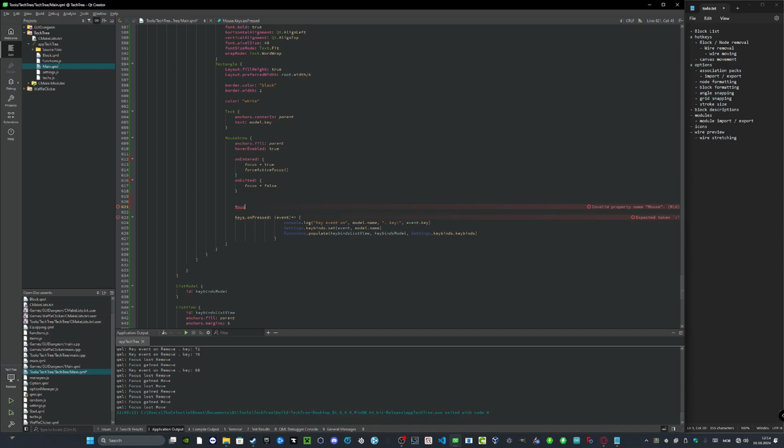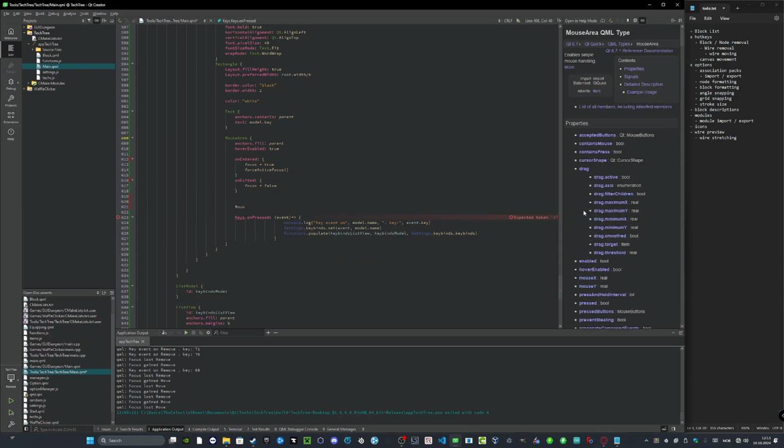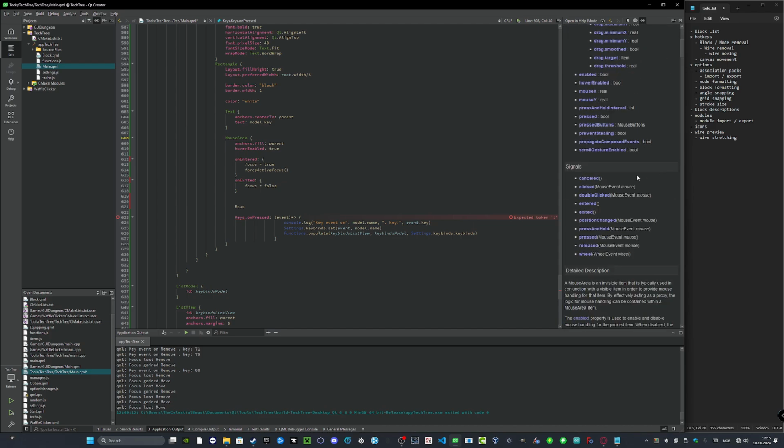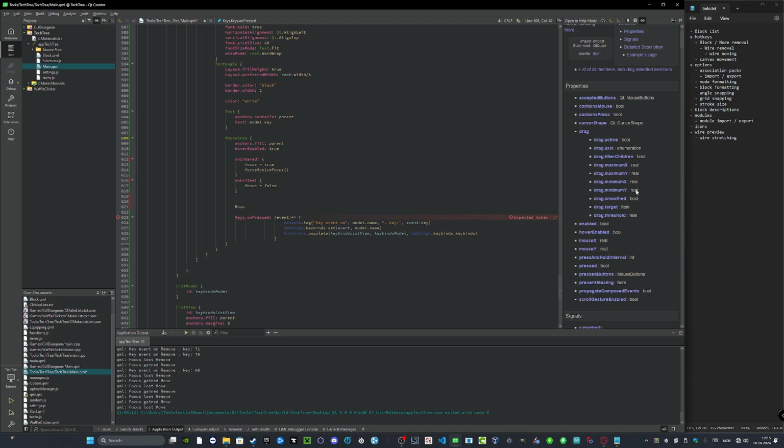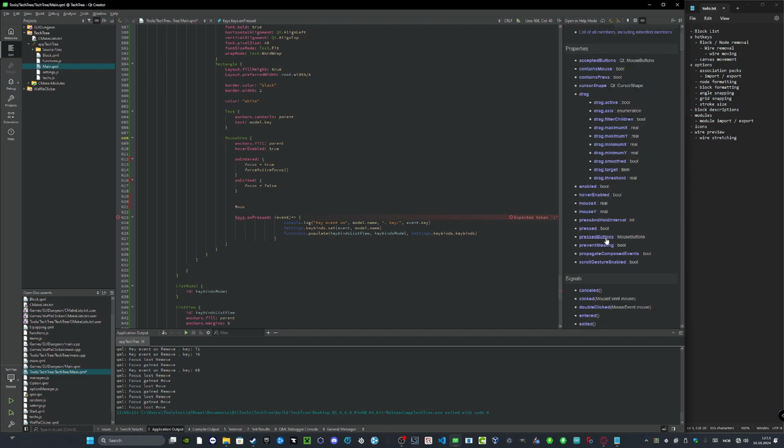No. And does mouse area have a mouse event? Mouse event mouse. Pressed buttons.